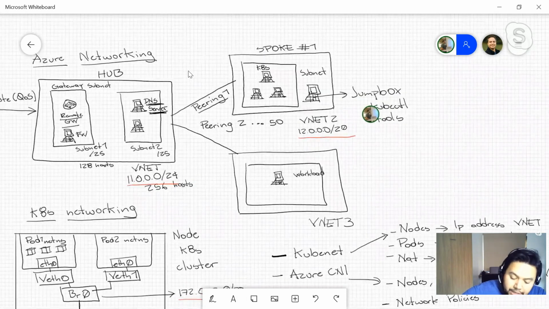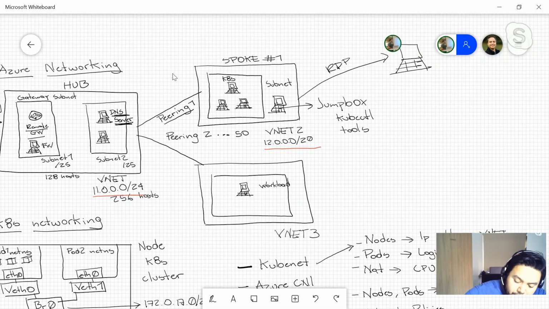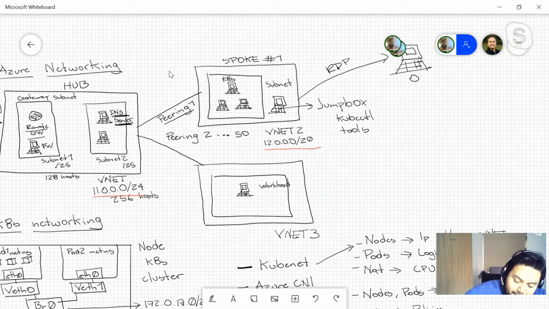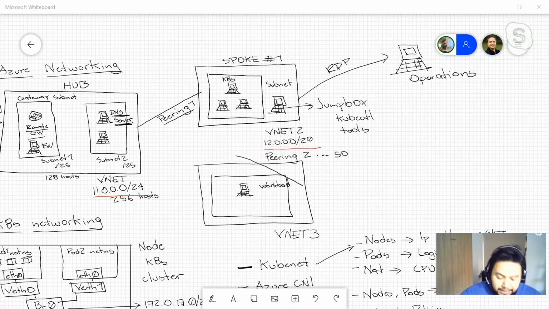And from this jump box, you're going to do RDP from the administrator machine or the developers, the one who's going to manage your cluster. We're going to put operations here. And that's the way you're going to manage your Kubernetes cluster if you choose to use private clusters, right? You need to add a jump box there, okay?